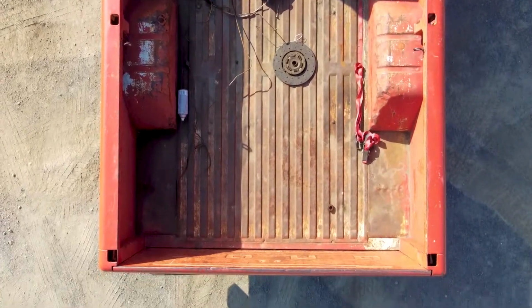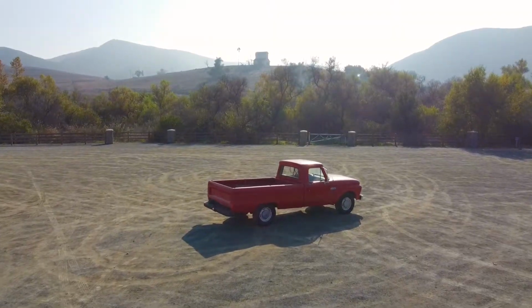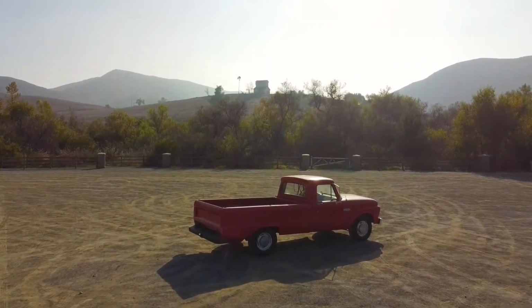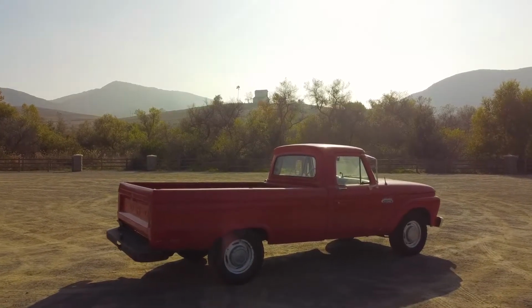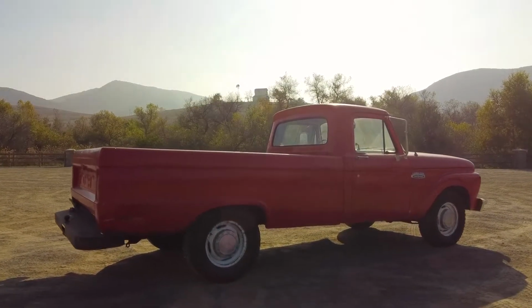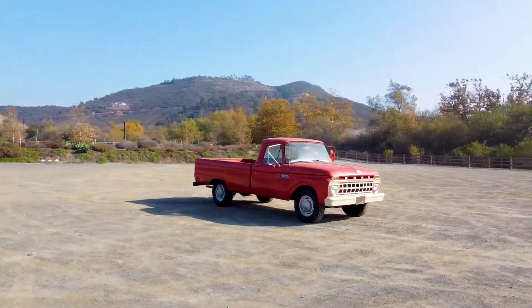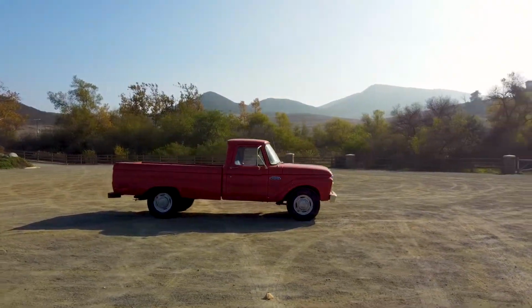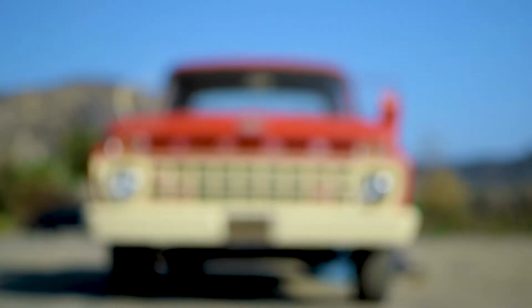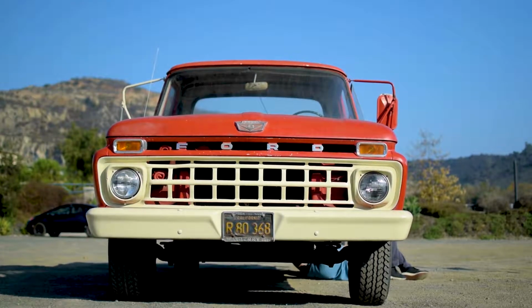And with a base price of about $2,000, or nearly $18,000 in today's money, it was good value too. In fact, the F-Series was Ford's least expensive model on sale in 1965. From 6 to 8 cylinders, 3-speed standard shift or Cruise-O-Matic automatic transmissions, buyers could select an affordable combination to suit their needs. So let's see how this steel-bodied steed has held up after nearly 6 decades.